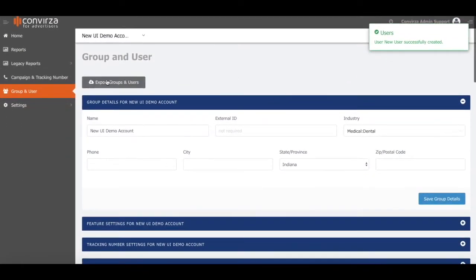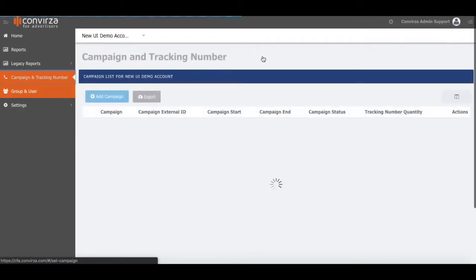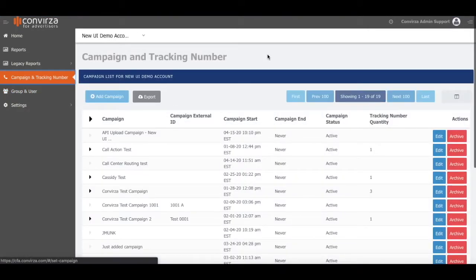The next step, we are now creating a campaign and tracking number. The purpose of creating campaigns and tracking numbers is for you to see if your advertising is actually working. Creating campaigns and tracking numbers will keep every group organized. You get to see which advertising is working versus which one is not working as effectively. Once you have campaign and tracking numbers selected on the left hand side, select Add Campaign.